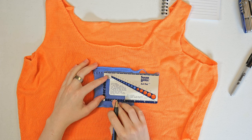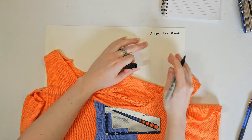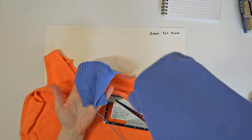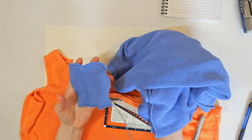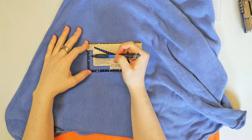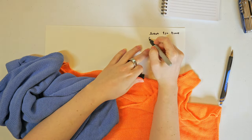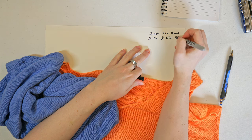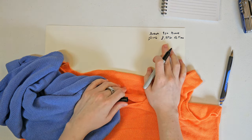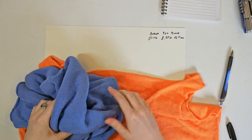The gauge on the swatch comes out to 9 stitches by 13 rows. Sometimes your gauge in a swatch is going to be different than in the final piece because of the amount of weight you hang or other factors. The gauge for the skirt — which has already been washed and blocked — comes out to 8.25 stitches and 12.5 rows, which is not that different from the swatch. So it's not too far off, but I'll definitely use this skirt gauge if I ever knit with the blue again.